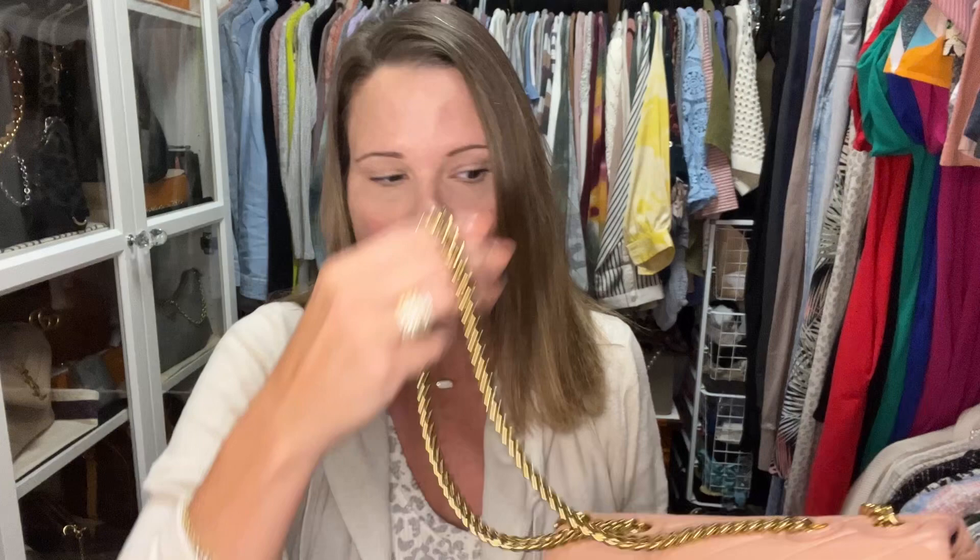I decided I wanted to do that with my Tory Burch Kira, so I got out the little clasp and went to work. I found it was so finicky — the bit just wouldn't stay draped in the front. It would fall straight through and I'd have to pull it back out and lay it across the front. The Pillow Madison stays beautifully draped, but this bag just went flat and the excess would hang on the inside instead of down the front. So that hack didn't really work for me with the Kira.